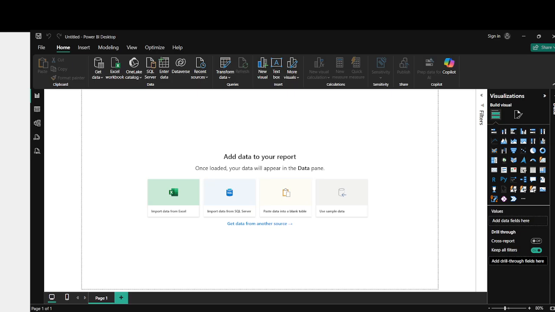Okay, so this is the parameter which we are going to use, which we are going to see. Let me first go for the field parameter.